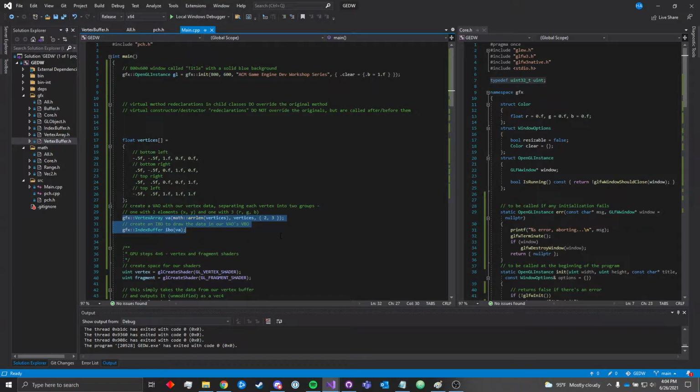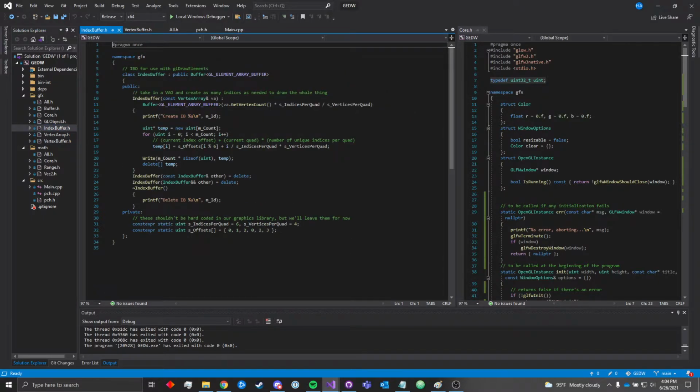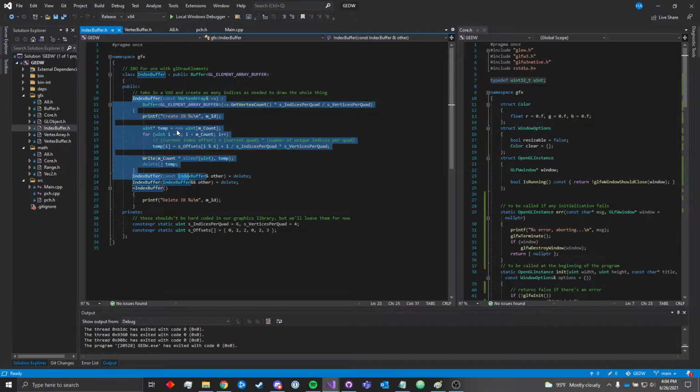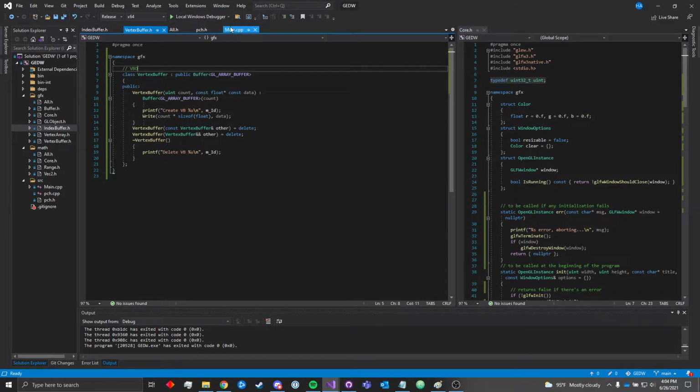The first thing we're going to do real quick is add a simple little class that contains both a vertex array and an index buffer, because for our uses, they're almost always going to be packaged together. And they're sort of designed that way already, because if you remember, our index buffer constructor takes in a vertex array and creates as many indices as necessary to draw that whole array.